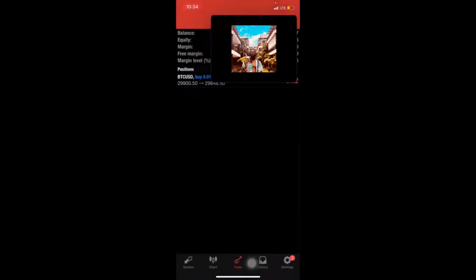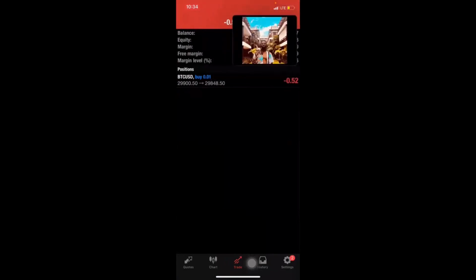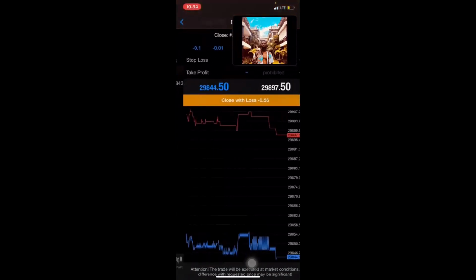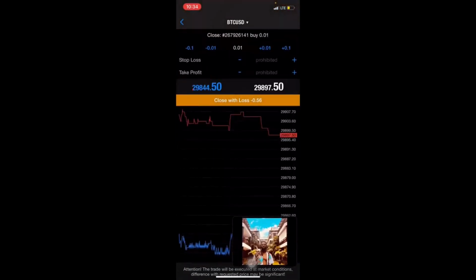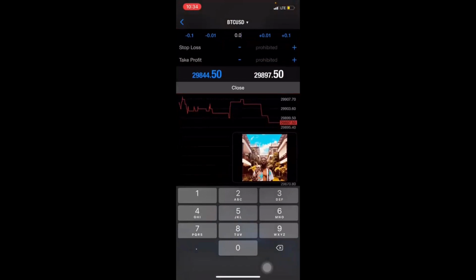All right, so the thing about it is that when we come to this area and we see that price is floating currently, we would want to come here. This is where you would want to come and take partials. So this is where you would edit the position and take partials. We can't take partials off of this trade specifically because the trade we opened is not enough to take partials on. But let's just say we did a 0.2, we would put 0.1, and it would allow us to close our position out at this area.